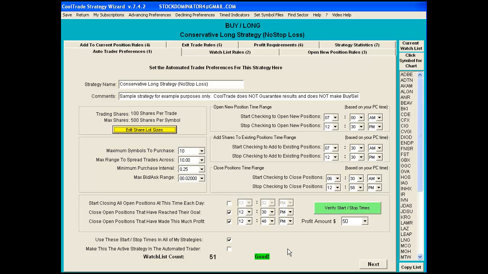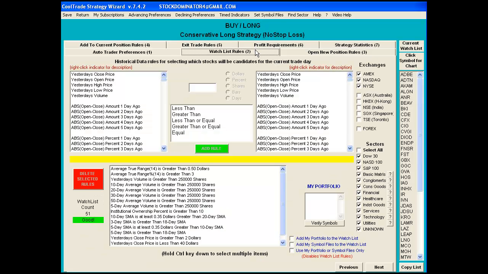But if you consider that a limitation, maybe that's a slight limitation for some of us, but it makes it a lot easier to work with these numbers, and from a risk management standpoint, working with those even numbers works out quite well. So right here is our watch list, and what the watch list in CoolTrade does, it narrows the market down to 50 symbols or less.